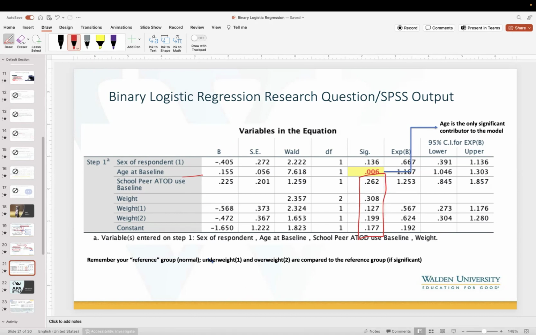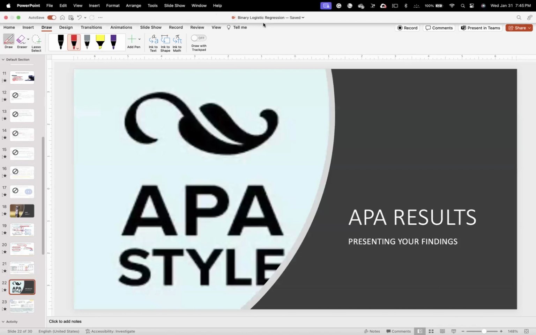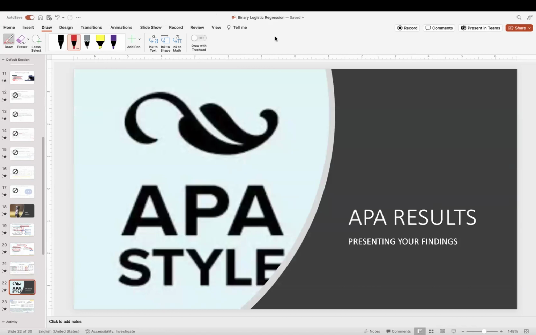Now, let's take this a step further. Now you're asked to put this into words, into an APA results write-up. Present your findings. Fantastic, Samir. Yes, they are greater than 0.05, and that's the threshold. Remember that one case where we're not looking at less than is for that Hosmer and Lemeshow test. Okay?